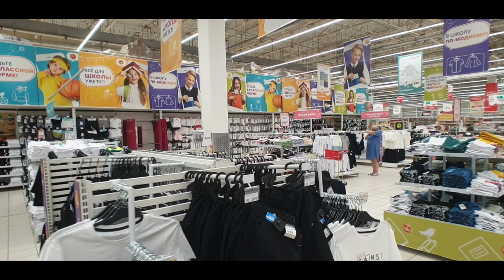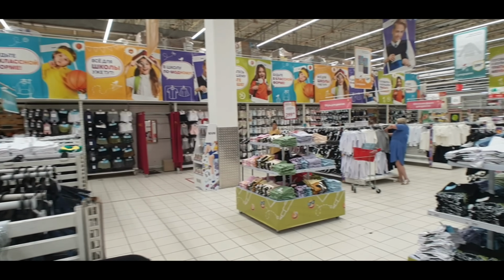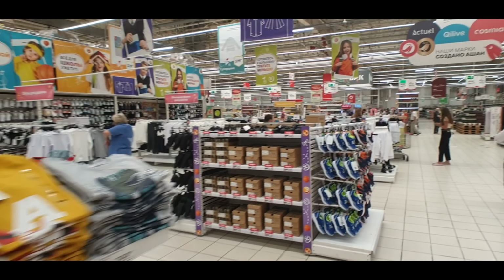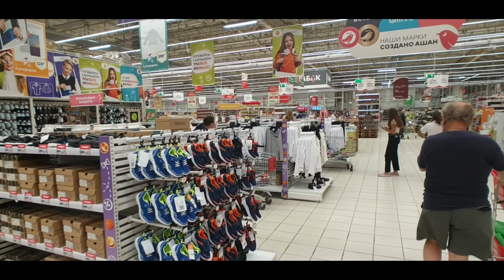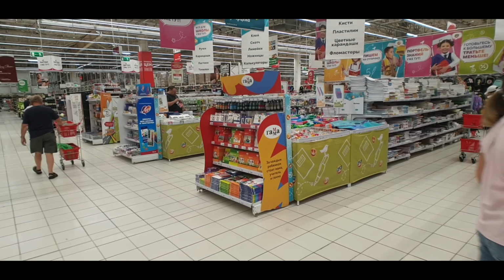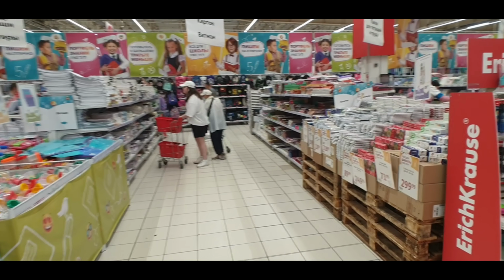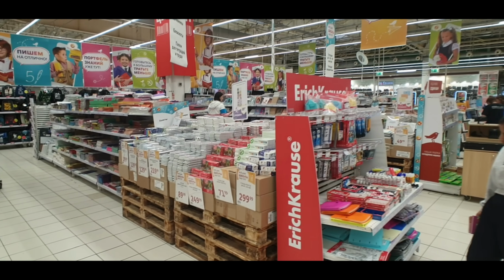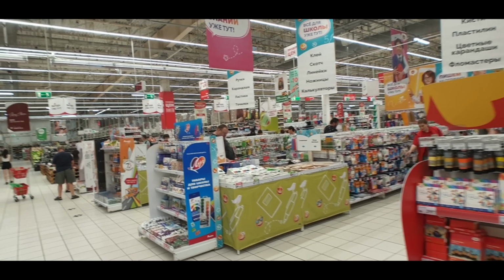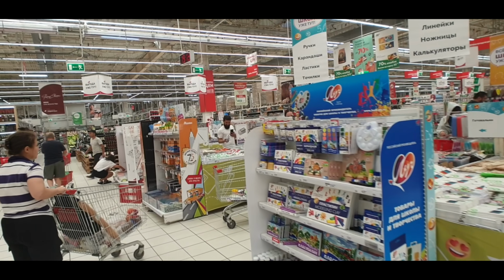I just thought I'd show this sort of middle area of the supermarket here. This is the back to school section. So they've got all of the kids' clothes here. They've got some of the school uniform clothing just a little bit further up on the left. There's a few mums and parents doing some shopping. And then over here on the right is all of the books and pencils and pens and school bags and things like that. So this is the area that they've set up for the school return on the 1st of September. Just less than 2 weeks away. So all the mums and dads, I'm sure, are getting excited now that the kids have had nearly 2 months holiday.